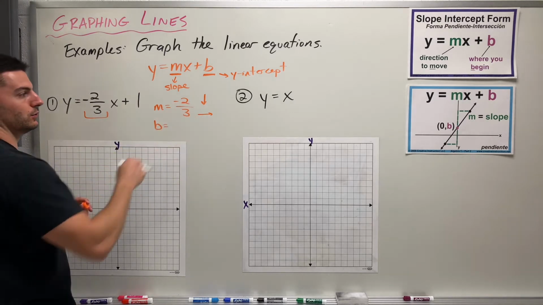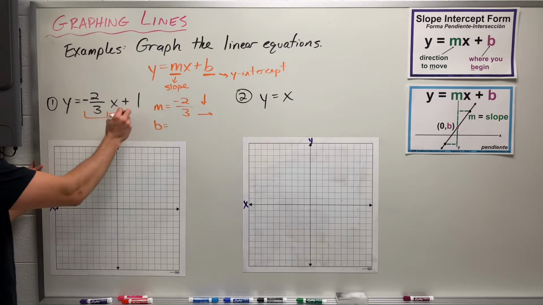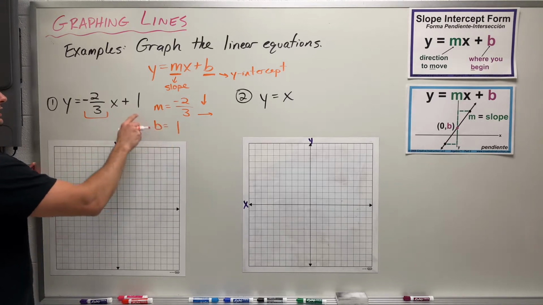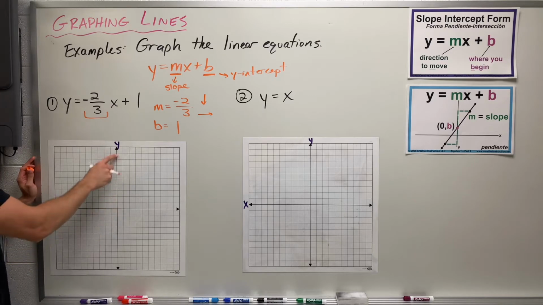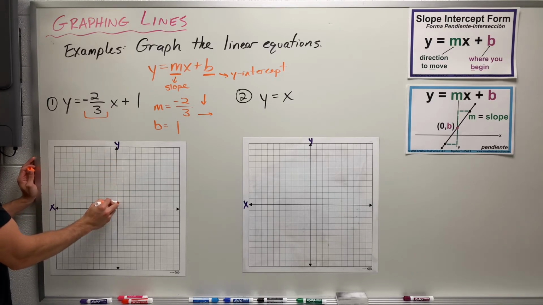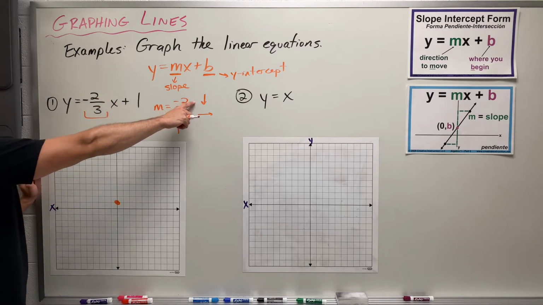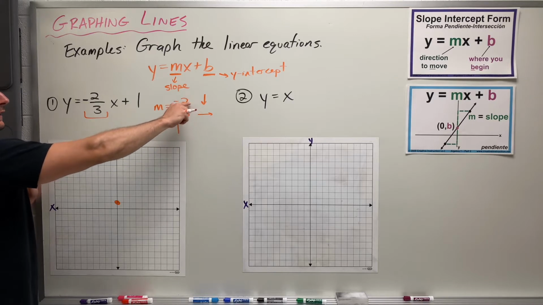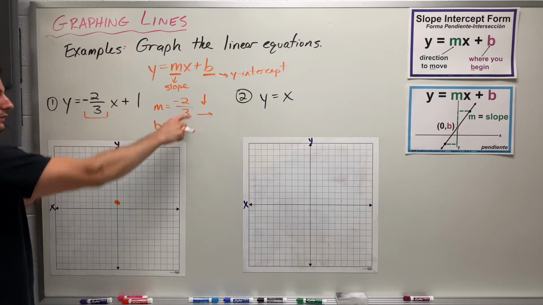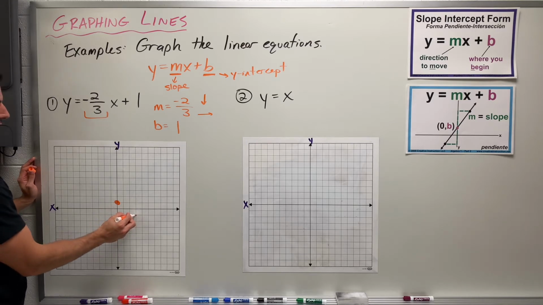So that's where it's going to move, but we need to draw a starting point on this y-axis, right? And that's what the b value tells us. The b value is this plus 1, positive 1, right? So that's telling me on the y-axis, I go to positive 1. And then I'm going to move from there this many steps, or this many directions. So down 2, because this is negative 2, so I move down 2 from there. Then I move right 3. 1, 2, 3. And there's where my next point is.